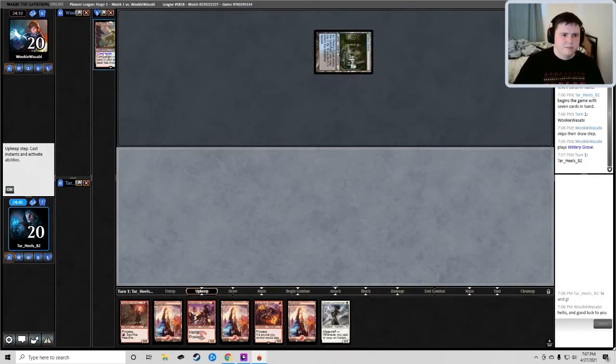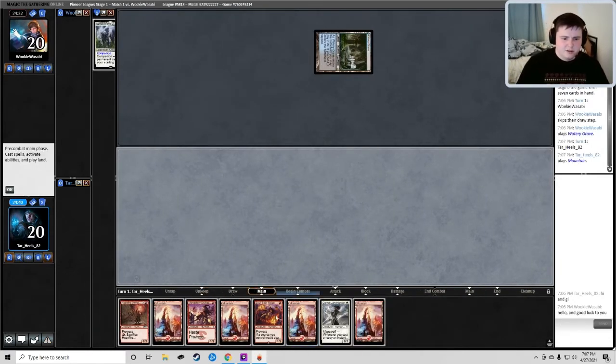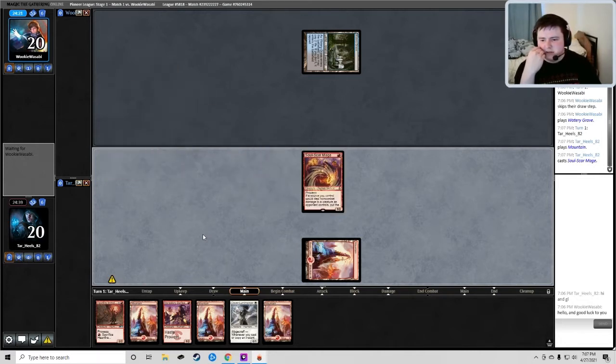Gigantha's red or green, okay, interesting. Well, drawing a mountain wasn't exactly what we wanted, but that's okay. Probably in hindsight, shouldn't have kept this hand, honestly. Like, this hand has... hello and good luck to you too. Oh, all right, sweet. Thanks, opponent. I mean, this hand needs a little bit of help, but with some good draw steps, we could win with this hand.